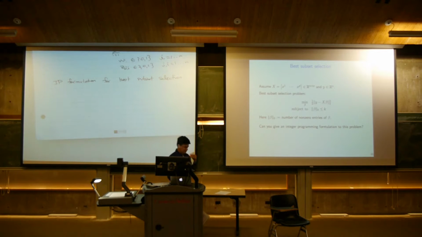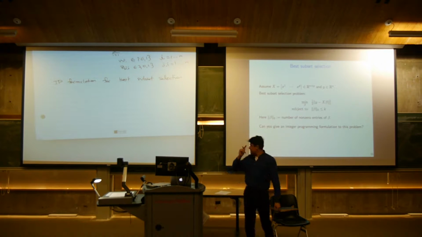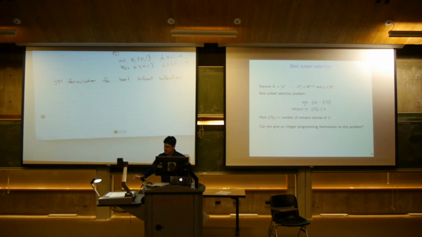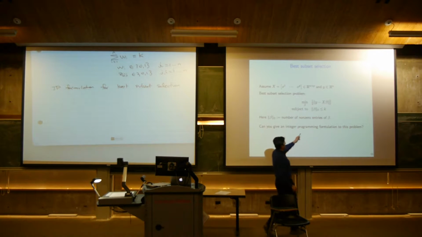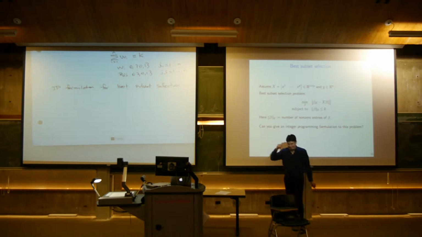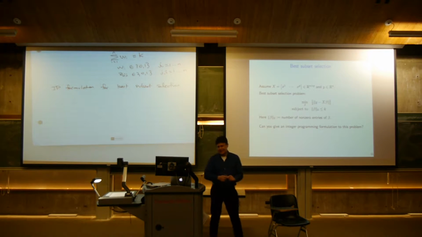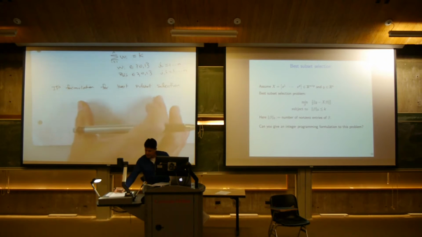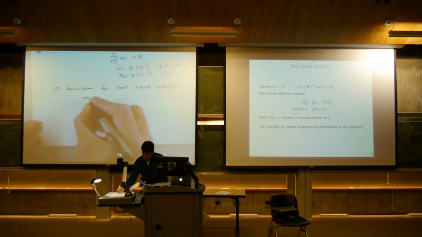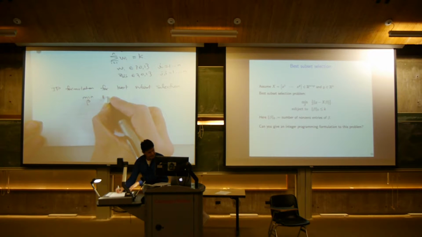This just relies on one small trick, and it's the following. Naturally, what makes this problem difficult is this constraint. I need to count the number of non-zeros in beta. That is a very difficult constraint. That is a very non-convex constraint. So how do we formulate that? The objective for this problem is going to be exactly the same. We are going to minimize over beta y minus x beta squared.